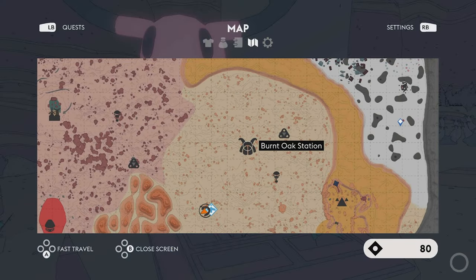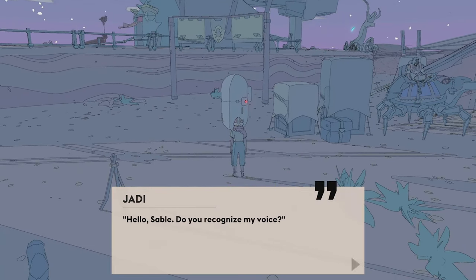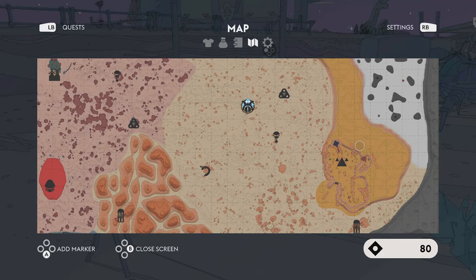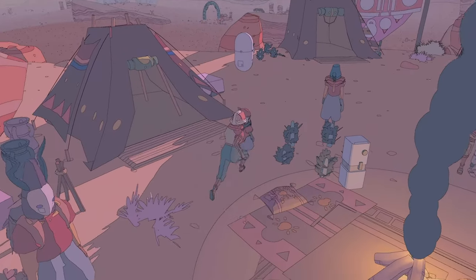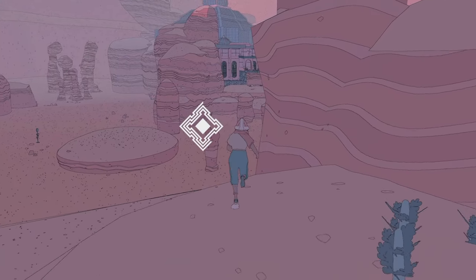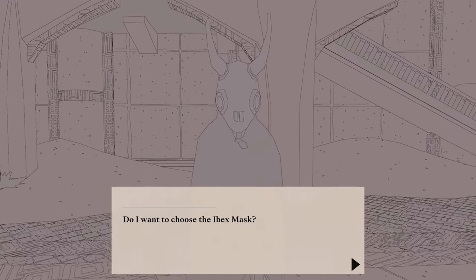If you are ready with all the other achievements, go to Burnt Oak Station, interact with this spot to receive a message, and then go to Ibex Camp. Talk to Jaddy. Go to the temple and choose a mask, doesn't matter what you choose. The game will be done and you will get the last achievement, the gliding. It's okay if you do this in the middle of the game, you can always return to the save file.